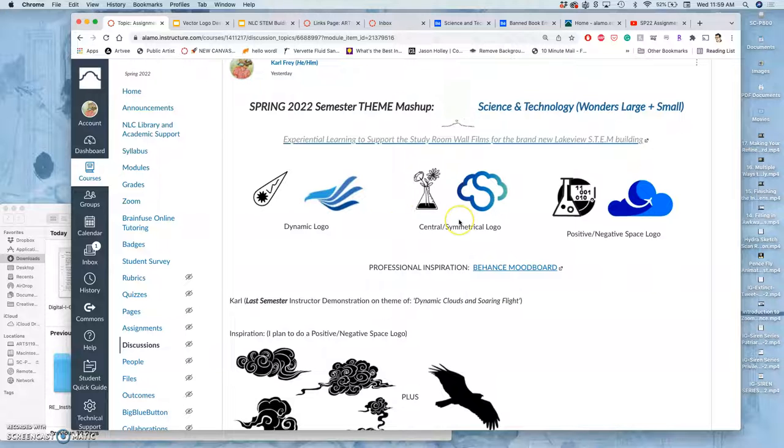There are central symmetrical logos. Target is the quintessential central symmetrical logo, right? Where everything's growing from the center. It's made to hold your attention there. But central symmetrical can also play with symmetry. It doesn't need to be absolute symmetry. And it's just everything in the design is balanced from the middle and kind of equalized out. So I see these as dynamic. Usually diagonals and curves are common in dynamic logos. These as central symmetrical, even though they're not perfect symmetry.